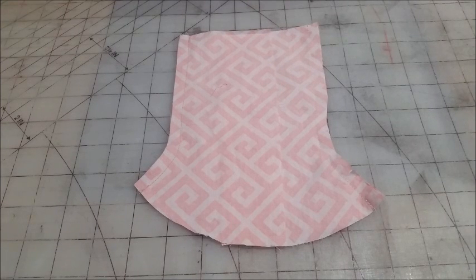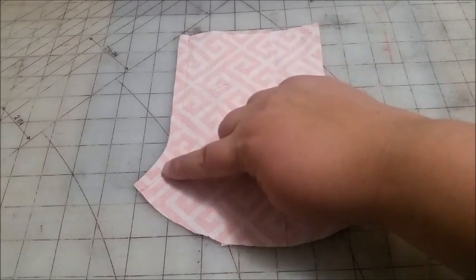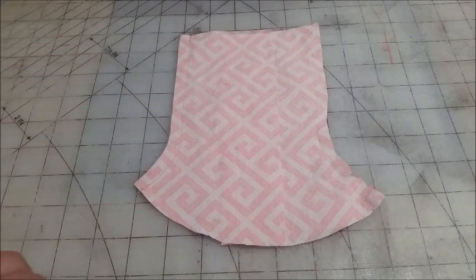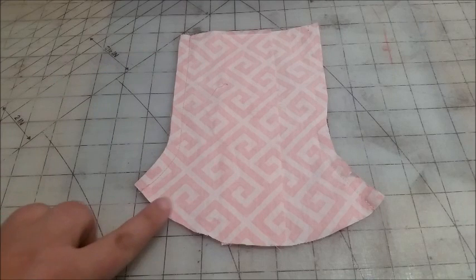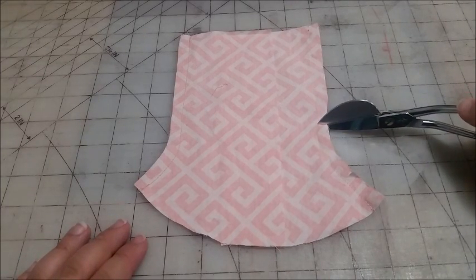On each piece of the suck pads, all 4 that are left, the 2 inside and 2 outside, you need to clip these curves right here and right here. This is because they are concave curves, they curve in. If they were a convex curve, meaning they curved outward, you would put notches in it. We'll be doing notches on the bottom here after we sew the layers together. But we need to do clips in these curves.